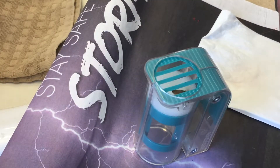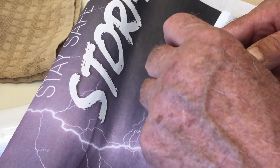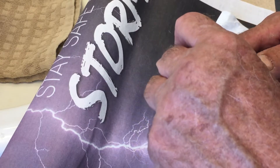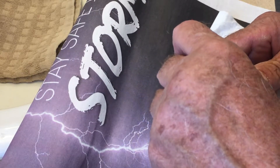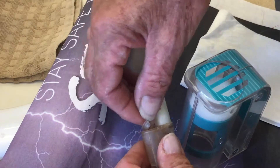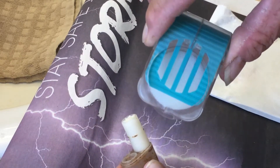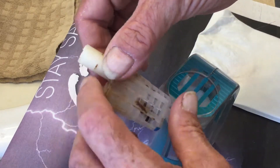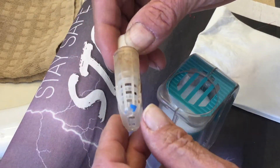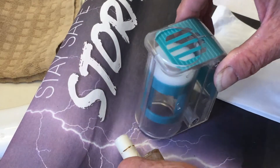We're going to hold this cage up while we slowly open this door to see if she'll try to get up in there herself without escaping. She went right up on in there and back into the cage — that was sure easy. We just had a little space open, but she was able to go right back in. So now she's marked and she's back in the cage, ready to take out to the hive.